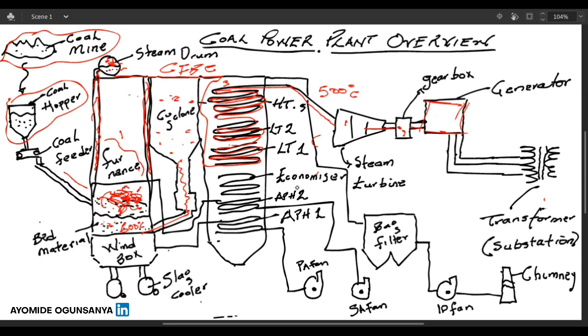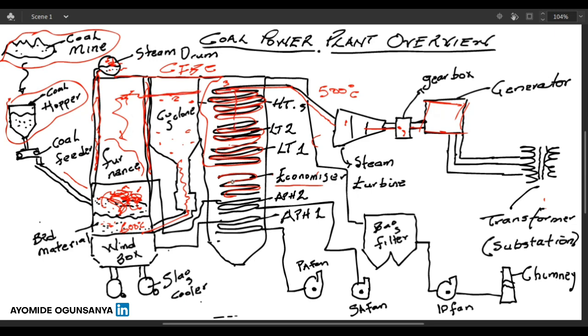We have what we call the economizer. The economizer is a range of tubes inside this superheater section of the boiler, and the function of the economizer is to use the exhaust heat that passes from the furnace to the cyclone to this superheater section.